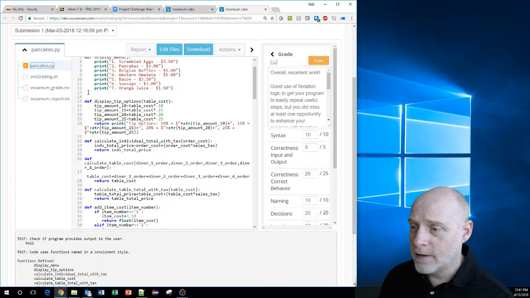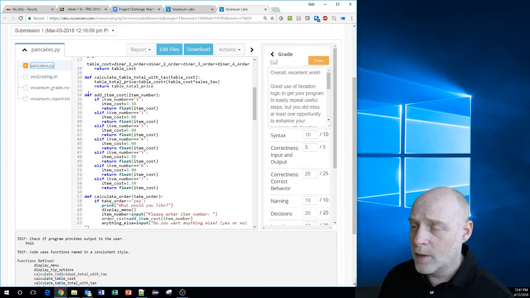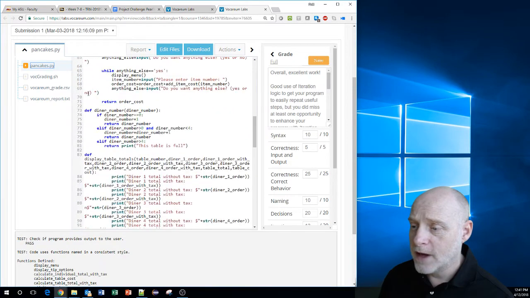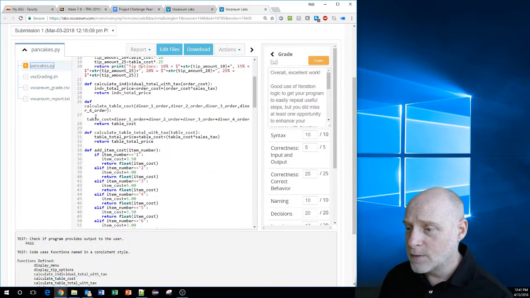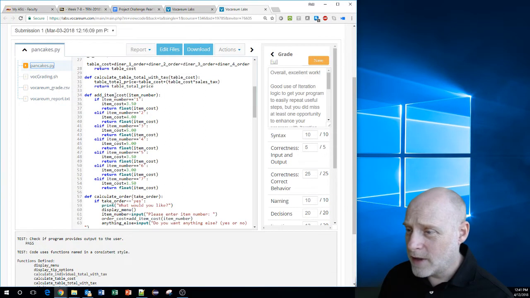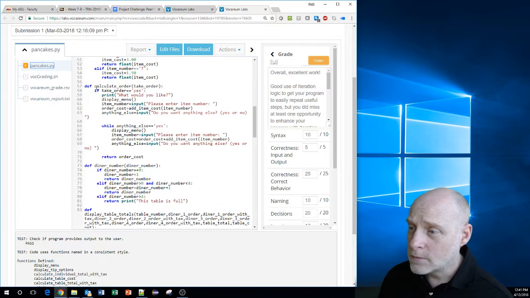And again, I see a number of functions defined here. These first few functions are nice and small. There's a big one here that adds item costs. This one's a little meaty, but it's not too bad. This one calculates the order, and it has a loop inside of it.